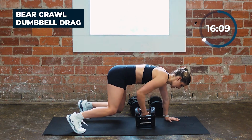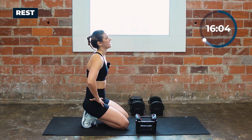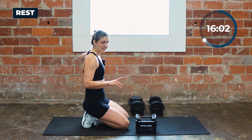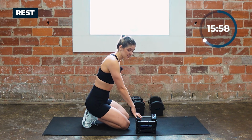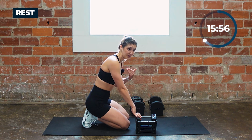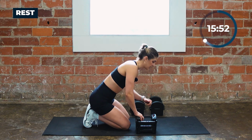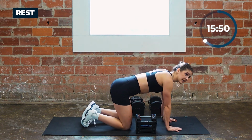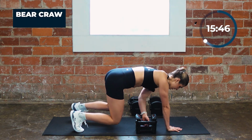Three, two, one, rest. Assess the weight. See if you need to go up. Right now I'm about at 20 pounds. I feel like that's decent. I feel like it's challenging, but I'm not compromising what I'm doing during the exercise when we're on. Three, two, one, here we go.